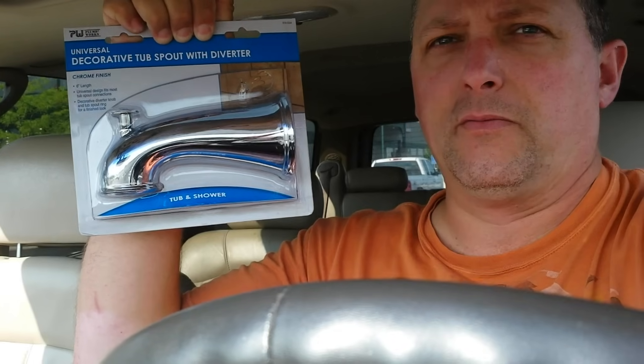Depending on where you live, you may not even be able to change your own plumbing parts. You probably cannot hire a handyman to do it unless they have a plumbing license, because of laws — which are probably good laws, because someone could leave you with a large water leak or drippage that'll cause mold. It looks like they sell a universal spout now, and the guy at the store said it's pretty common — they now sell one that goes for four different kinds of fittings. Sometimes these universal things are more complicated than they should be, because the part I took off was very simple.